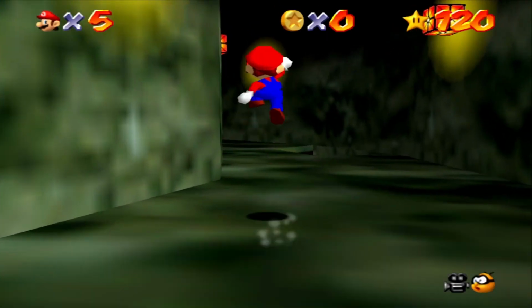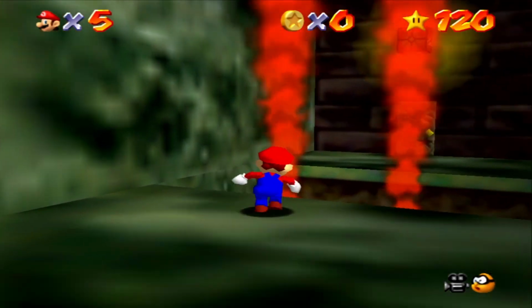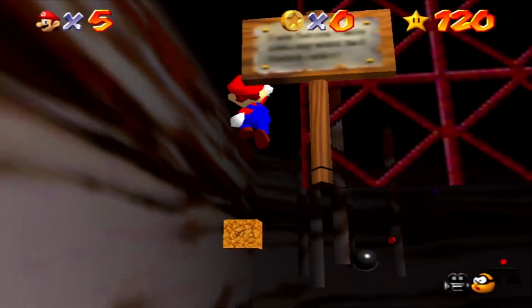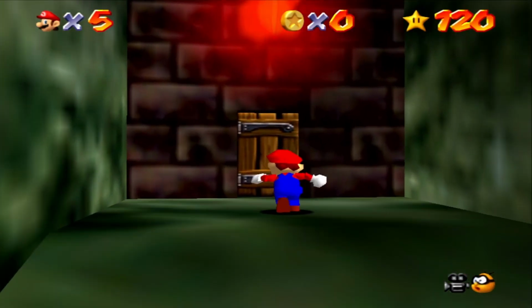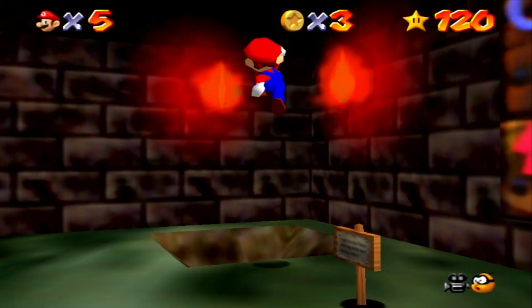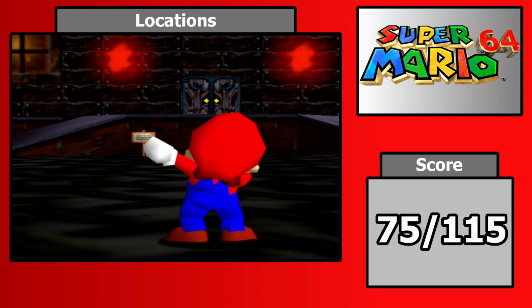Fortress. Now, these rankings are mainly based on how much I enjoy going through each area to get the stars. It's not just entirely based on the stars inside them themselves. Also, if the layout was just overall enjoyable and didn't have things like carpets everywhere to where you'd have to do a bunch of waiting, then they're good. Overall, the score for the location section is 75 out of 115.